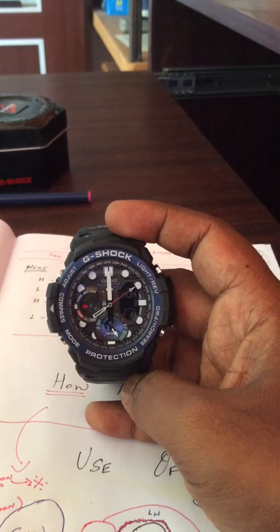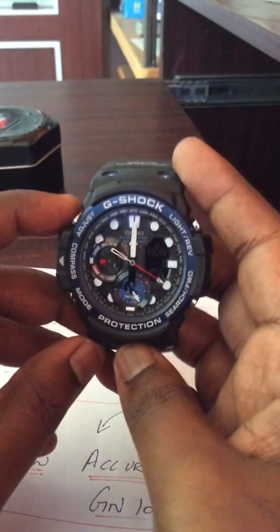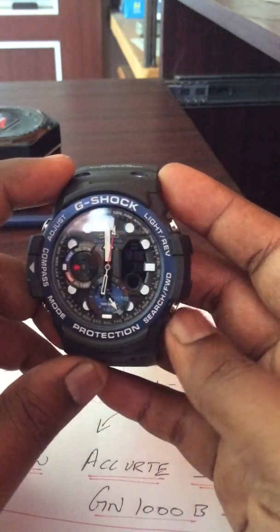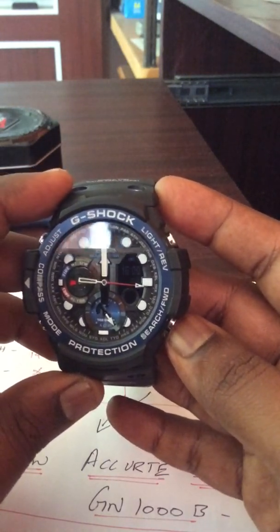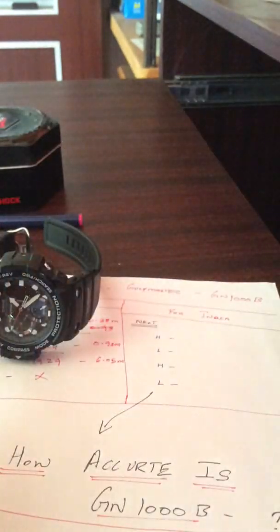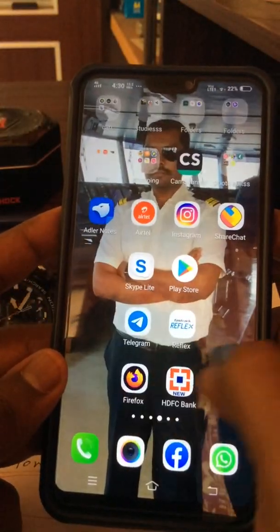The last part which I wanted to show you guys is I wanted to change the time zone and check the tide in India. Now that I did the calibration, it's supposed to show me a somewhat accurate tidal range. Let's see how it works. I press adjust again, and then I want to go to India, which is Delhi: Kabul, Karachi, Delhi. Press adjust. So it's changing the time. The time is going to be changed for India, and in between I'm going to check the time.